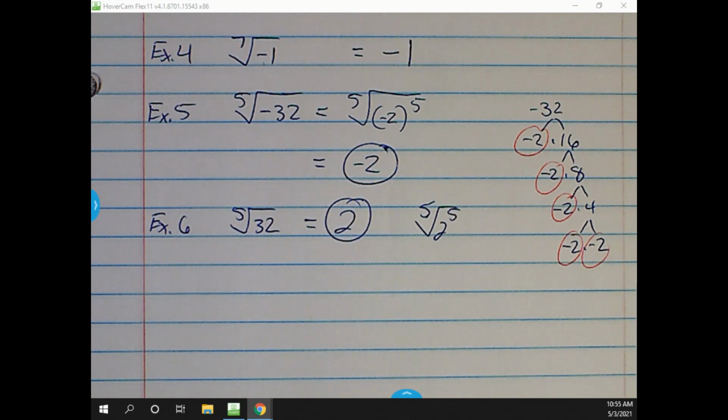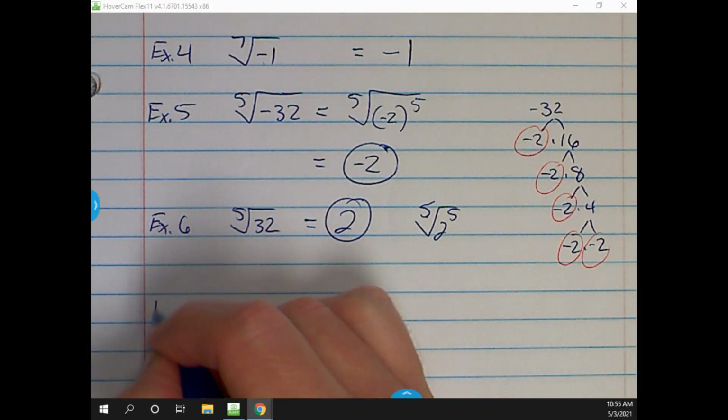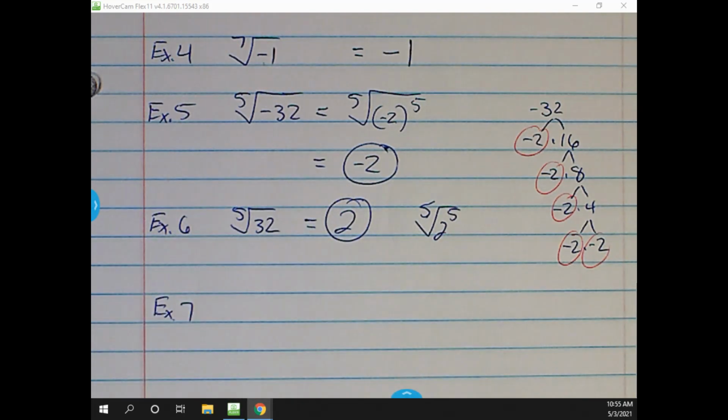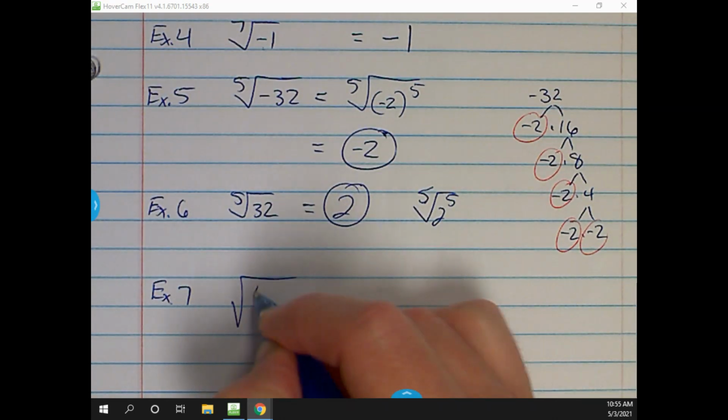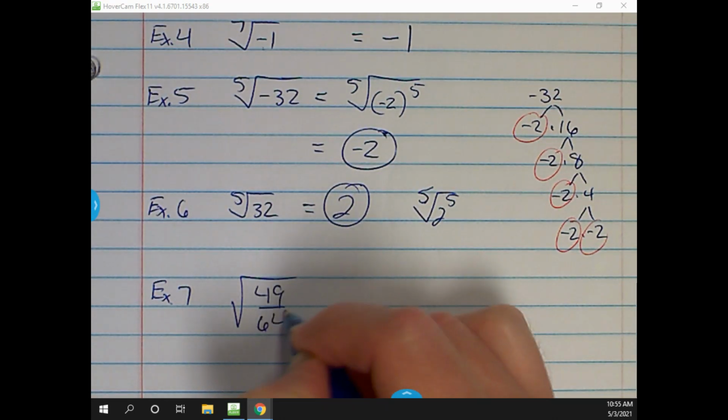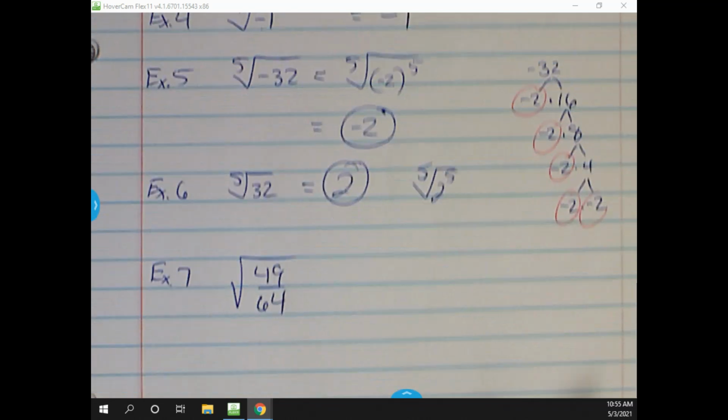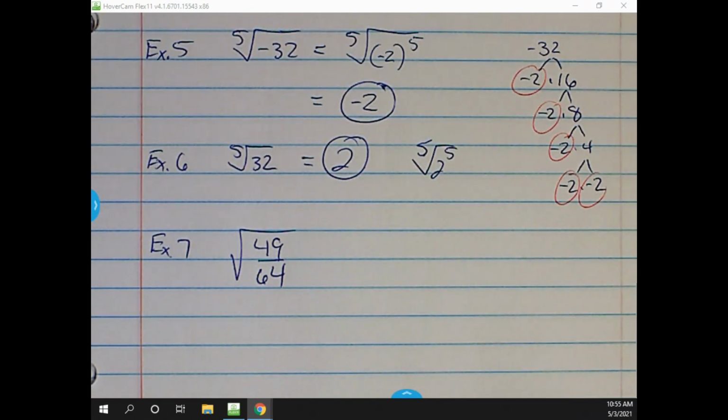All right, square roots, 4th roots, 6th roots, those are the ones you have to be just a little bit careful of. And again, a lot of these are going to be easy because you're going to look at them and go, well, that's really not bad at all. Because you may get one where you have a fraction. You've got the square root of 49 over 64.